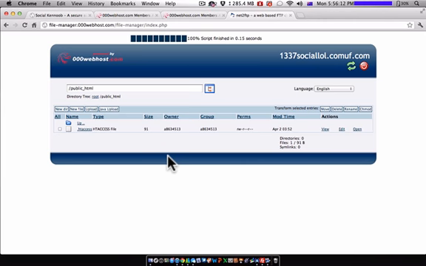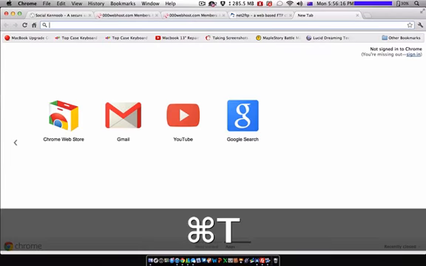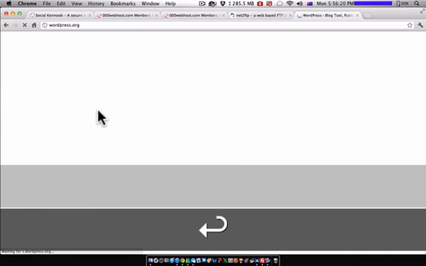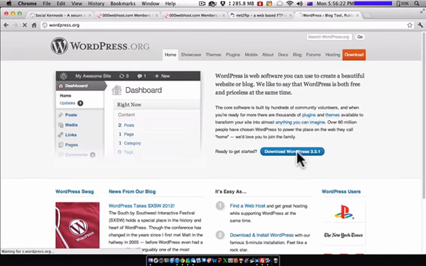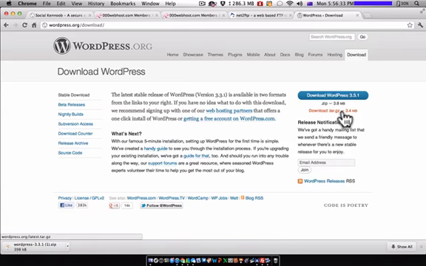Alright, now that's done, you want to create a new tab in your web browser and go to wordpress.org. You download WordPress 3.3.1 onto your computer. Oops, I think I'll save it elsewhere.